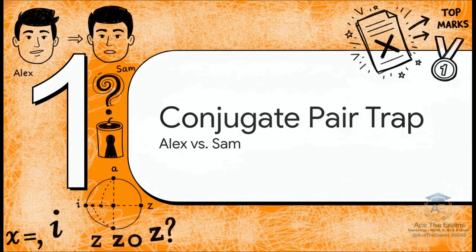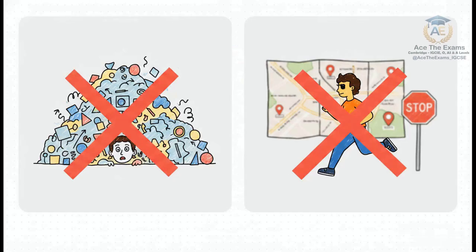To really understand this, let's look at a scenario with two students, Alex versus Sam. I want you to imagine these two incredibly dedicated mathematics students sitting down to take their 9709 paper. Both of them totally understand the fundamental concepts of complex numbers. They both know exactly what a conjugate pair is. But when they are faced with a high-stakes question asking them to find the roots of a polynomial, both of them fall right into the examiner's trap, totally failing to secure those top marks. Let's analyze exactly what went wrong for each of them, so you don't make the same mistakes when it's your turn. Let's start with Alex.